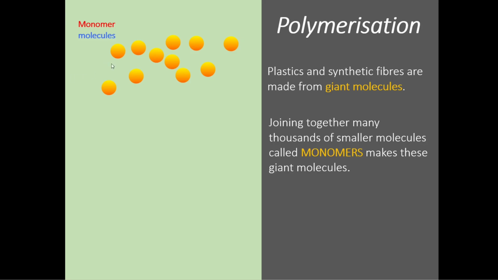So here we've got a kind of visual example. These are our monomer units. Now, monomer is, I suppose, if we translated it from, I think it's the Latin, mono means one, and mer means unit. So a monomer is just something with one unit. And this is what we have. We've just got all these little balls, which are just one units, or monomers. If I join all these monomers together in a polymerization reaction, I'll get a nice big long polymer chain.